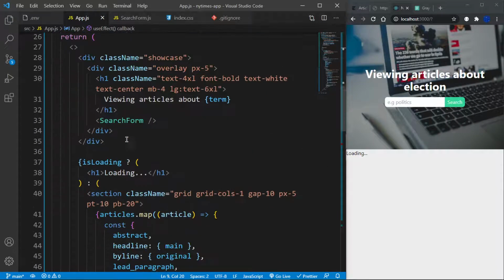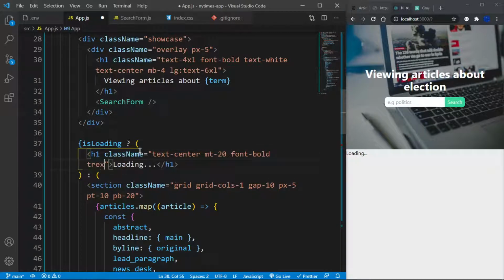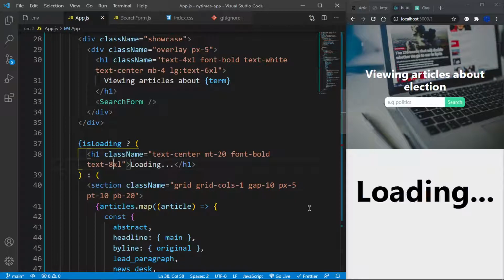Let me make this bigger. Give this a class name of text-center, margin top of 20, font-bold, and text-6xl.